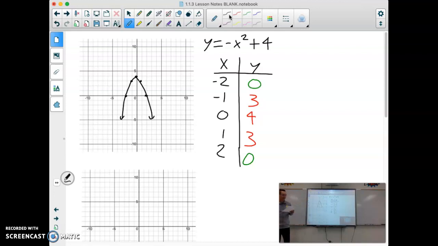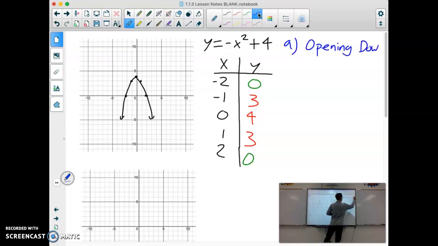So how would we describe the shape of our parabola? For example, would you describe it as opening up or opening down? So in this situation, because both of these lines are going down, I would say this is opening down. Do the sides of our parabola ever go straight up or straight down vertically? Why or why not? I don't think these will ever go straight, because as we go further and further out, they might get steeper, but it's never going to be exactly straight.